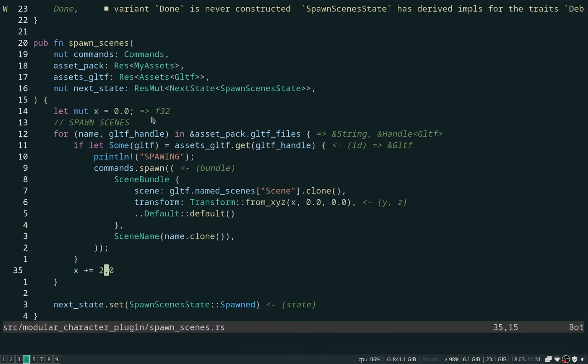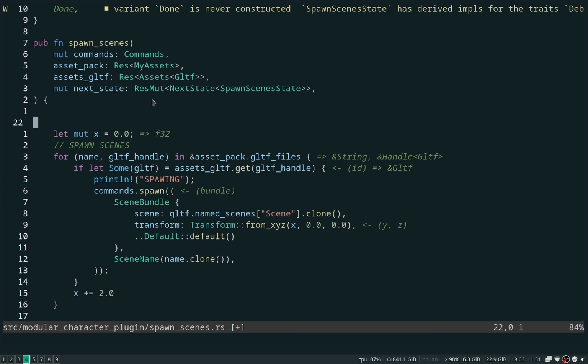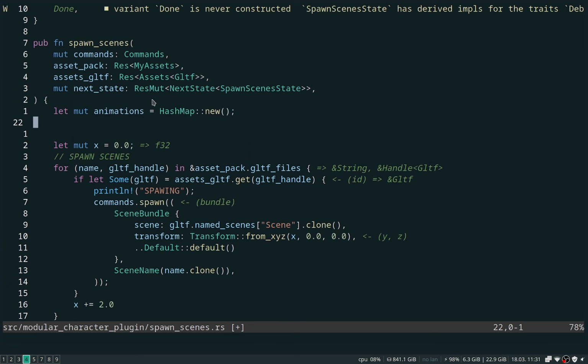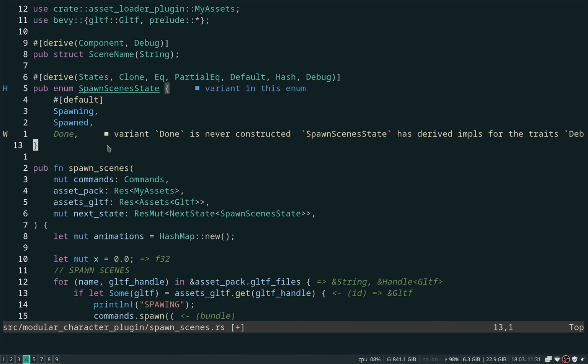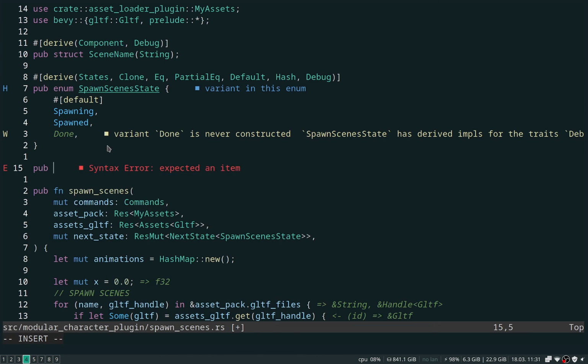Okay, so to add our animations in, we are going to make a resource up at the top of our spawn scene system, and it's going to be called animations. Well, we're making a hash map. We actually have to create the resource up here. So this is going to just be a struct called animations, and this will contain a hash map of names and handles to animation clips.